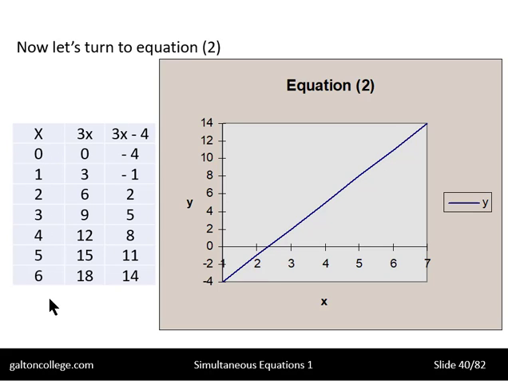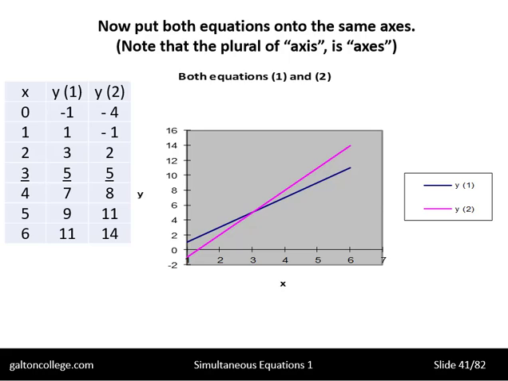We put in values for x, and we have 3x minus 4, and you write down the column there, and then you graph it with that. And if you insert both of them together on the spreadsheet, you'll find the cross. And all you need to do now is read off the values where they intersect. There's a 3, and there's that 6, or is it 5 over there, sorry. So you just read off the values. Just make it precise and read off the values.